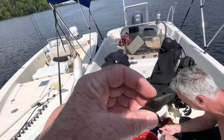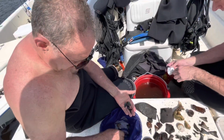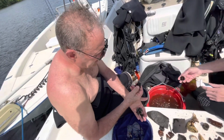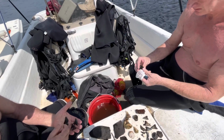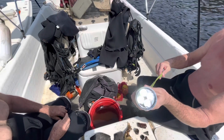Yeah, we hit the shark's teeth. So as you're going along, you're just feeling these, is that correct? Can you actually see anything? You see about that far? That's all you need to see. And do you have that light that you were talking about, Tony? Go ahead and shine it in there. Oh, yes. Thank you.